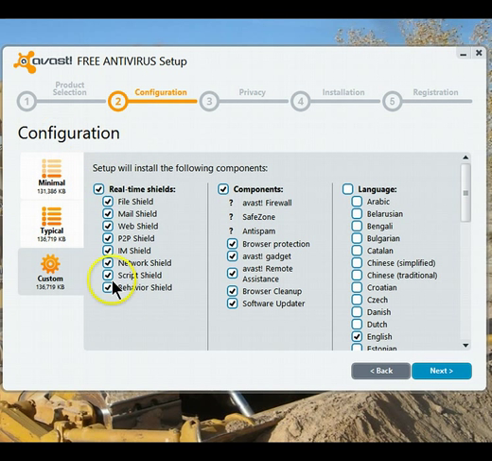And this is where you make a decision of what you want installed and what you do not want installed. My only mission on here will be Avast Gadget, Software Updater, Browser Cleanup, which are new in version 8. My system already has Chrome installed on it as a default browser.